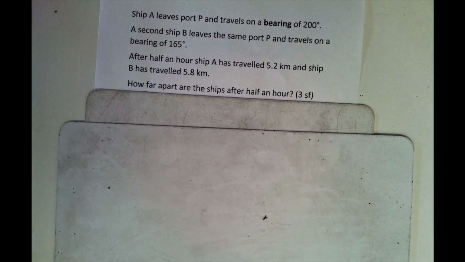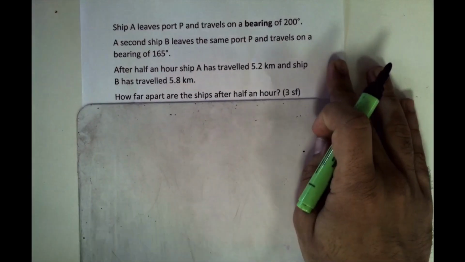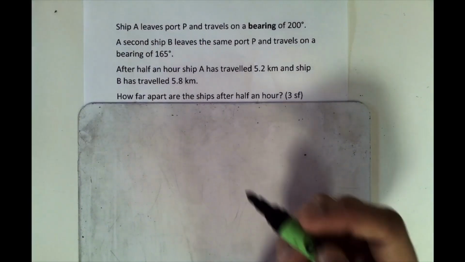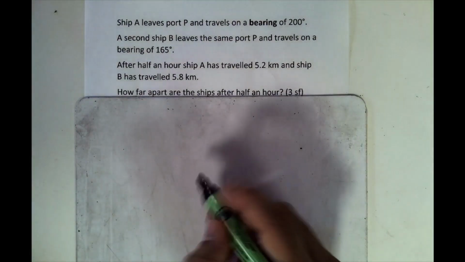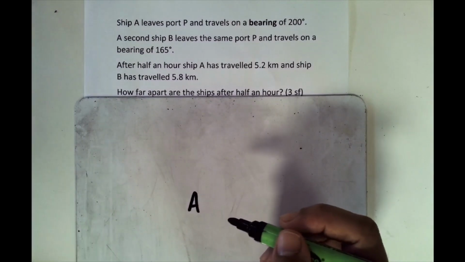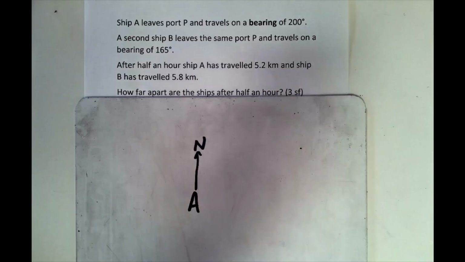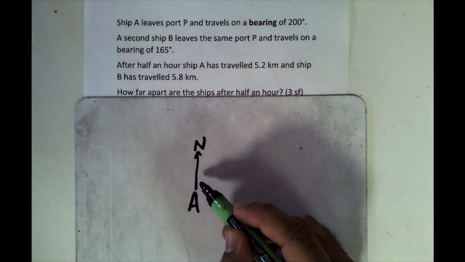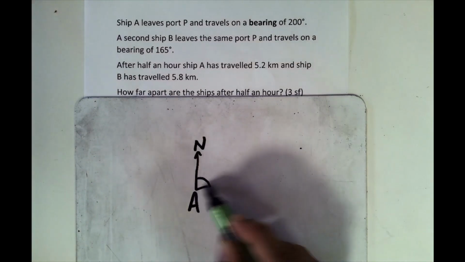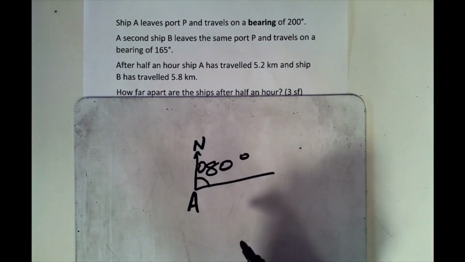Okay, so before we get into the question properly, I want to talk to you about bearings. Bearings, in case you don't know or haven't covered this yet, are basically a way of telling you what direction something's travelled in. So, for example, if I say I'm stood here, and I'll just put an A, and I turn to a bearing of 80 degrees, what that means is you measure always from north. Okay, bearings are always measured from the north line, and if I said 80 degrees or 080, that means you turn 80 degrees that way, which would be something like that. That would be 80 degrees or 080. As a bearing, it's got to be 3 digits. Okay?